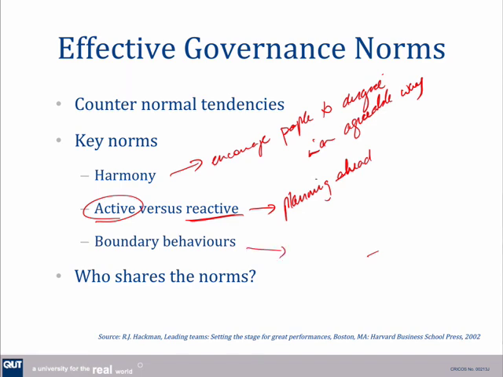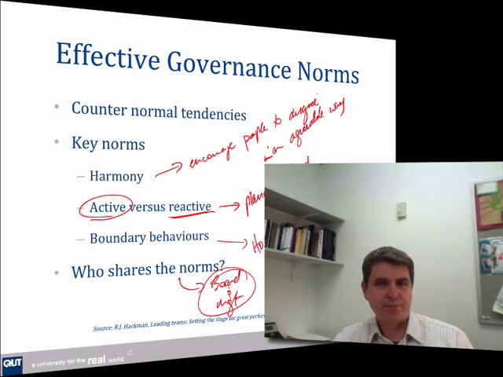And the third area is boundary behaviours. These are things that will upset people. So what is it? This is about how we act. And they're the three kinds of norms that a lot of governance policy and process focuses on. Of course, it's not just about the board here. It's actually about the board and management working together in sharing these norms. If they are the norms that we want developed at the boardroom, the next step becomes, well, what kind of policy and processes do we need to put in place to try and help develop these dynamics and effective behaviours in the boardroom?